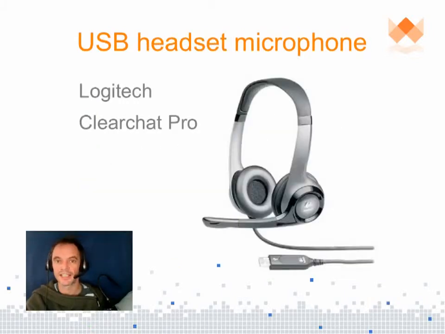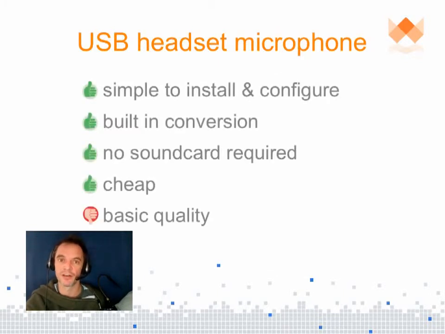And lastly, a quick taste of a USB headset microphone. This is a Logitech ClearChat Pro, which similarly to the USB mics plugs straight into a USB port and incorporates headphones and microphone. So again, it's a very nice, quick, easy setup, but as you can hear, the audio quality really is pretty compromised. And these kind of microphones, while they're okay if you're on a really tight budget or if you're in a jam, they're not going to compare in terms of quality to a microphone which is designed with audio capture, with vocal capture in mind. But I guess that they're okay to push.